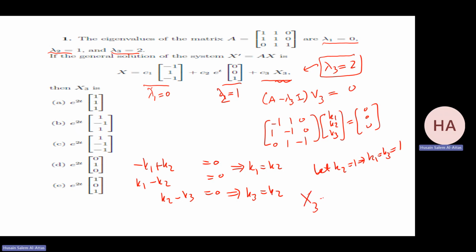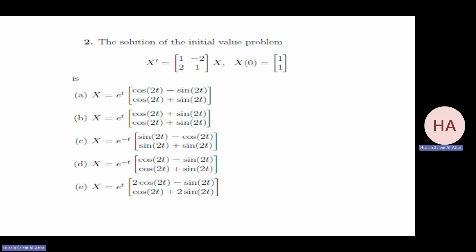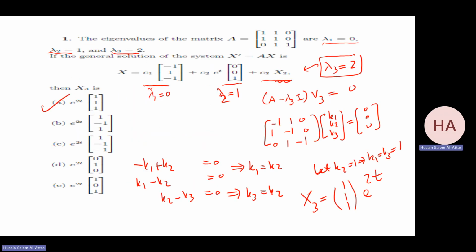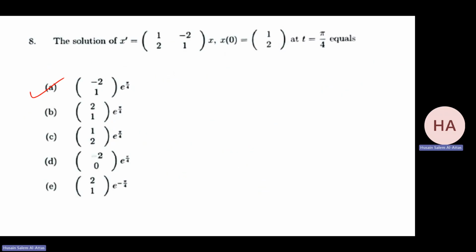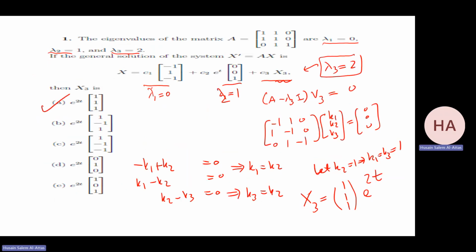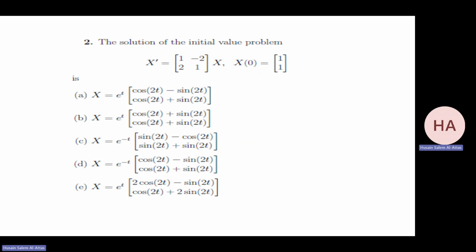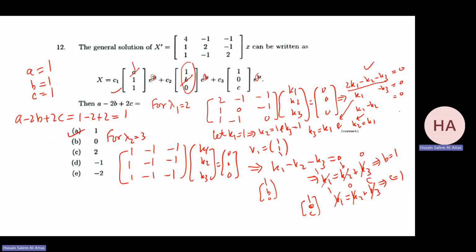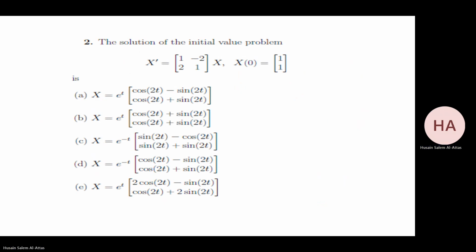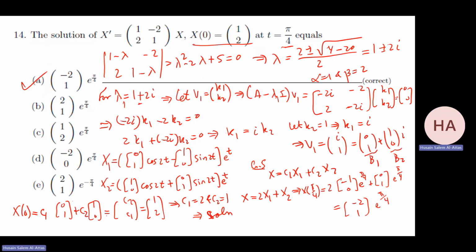So my third solution will be 1, 1, 1, e to the power lambda t, which is 2t. And that will be the answer. As I said, now the things will be quicker, since they write the things away, which is to do the calculation quicker. Now this one has a different initial condition. It is the same as this one, which we did here. So this is my solution, and I will apply the initial condition accordingly instead of doing the calculation again.